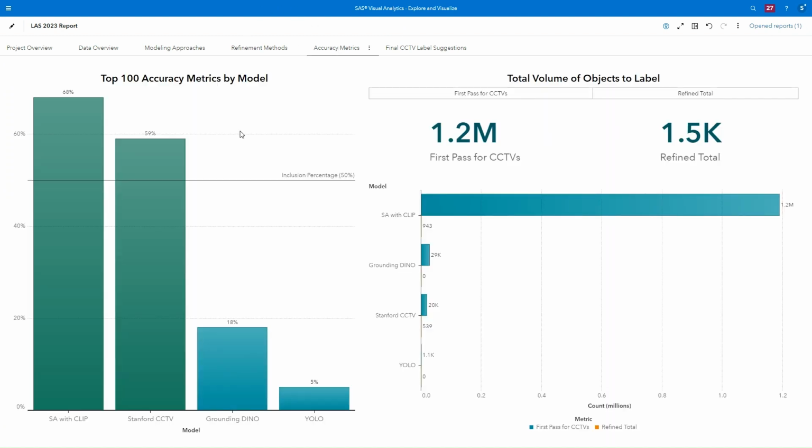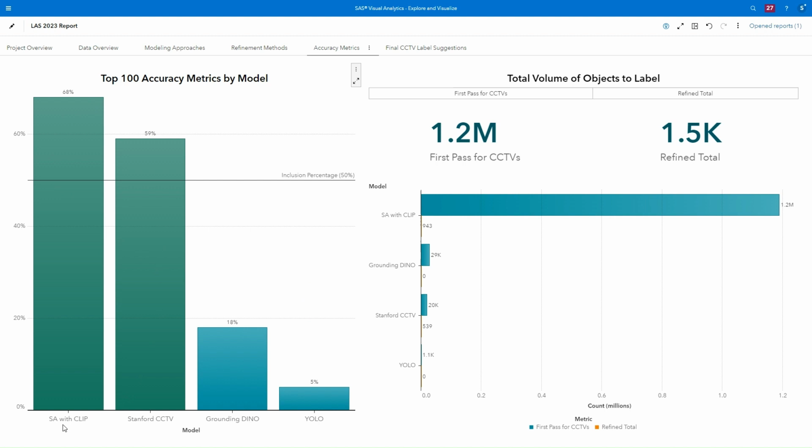So after the refinement methods were conducted, we also looked at some accuracy metrics. First off, taking the top 100, we did not have labels right off the bat to assess these. So just to take a manual amount, took the top 100 and manually assessed, is this truly a CCTV or is it not?